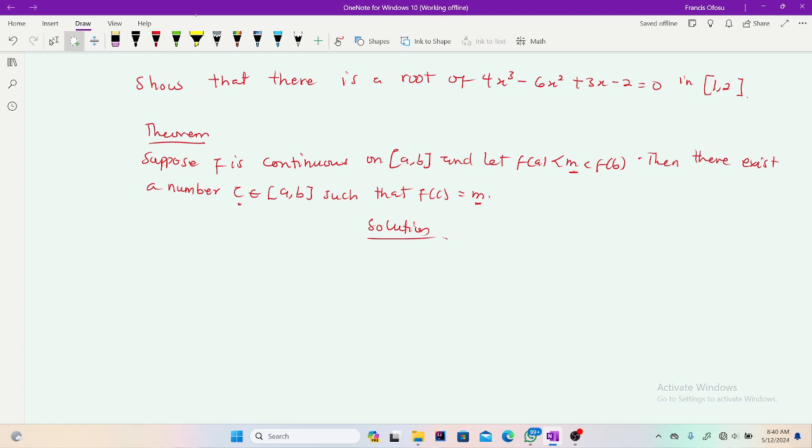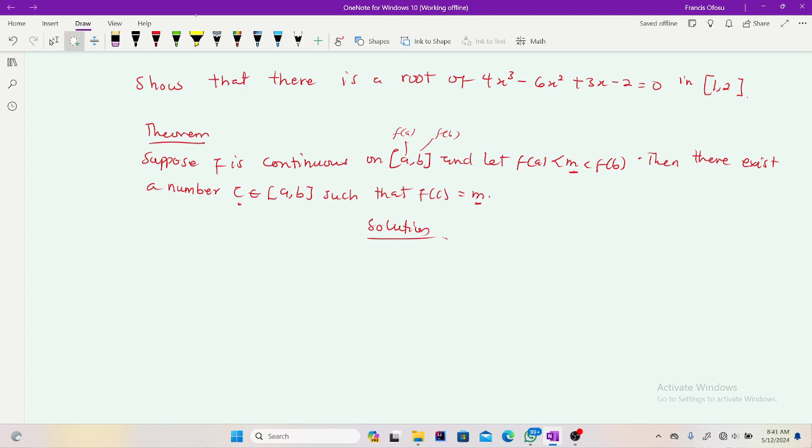So we are saying that if the interval has the minimum a and the maximum b, then within this interval there is a particular c that will give rise to an M, where M is greater than f of a and less than f of b, right? Because f of a is the least output of the function and f of b is the maximum output. So we will indeed have a c within this interval, that when you find the function of it, will be within these two values, which means our function is continuous. So let's see if indeed we have a root for this function.